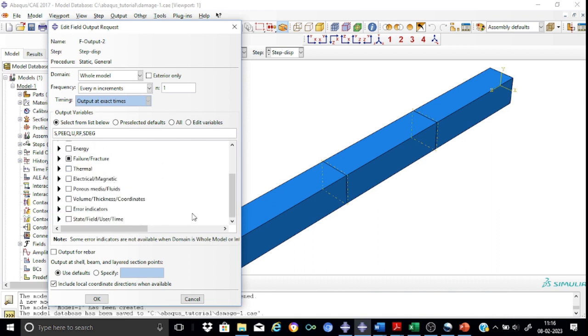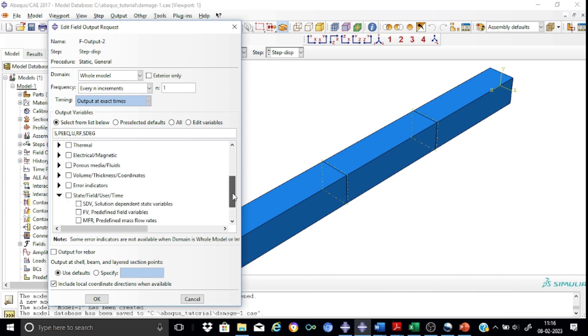Go back, go here. I think there is one more important variable, that is known as a state variable. This state variable is important to ensure that there is what we call member deletion as and when the stiffness falls to the required level.